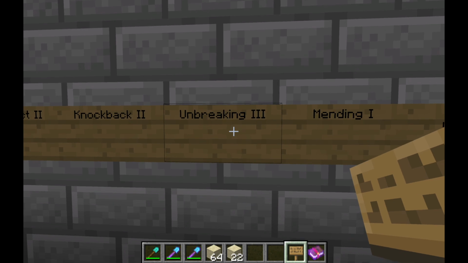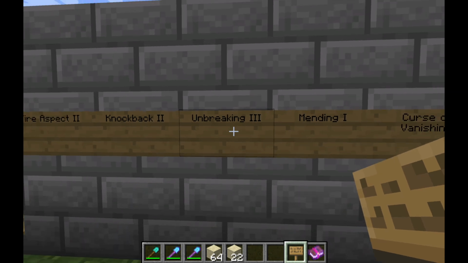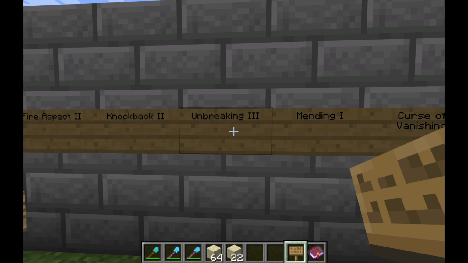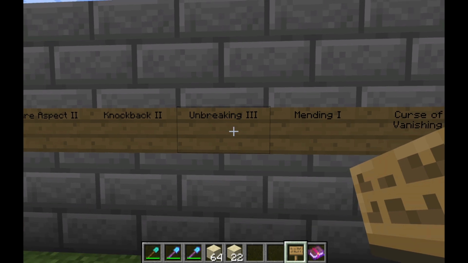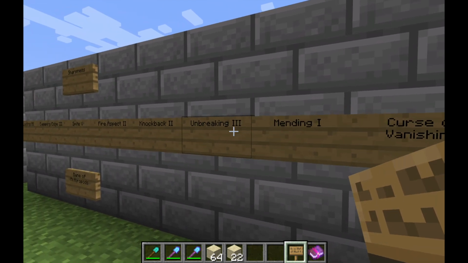So the next one involves durability. Basically, it increases the amount that you can use the sword, and at level 3, it increases the durability by about 4 times. So it's definitely something worth getting. If you want to have a sword that lasts longer, it's definitely useful. I'm not sure what else to say about it, but it is good.